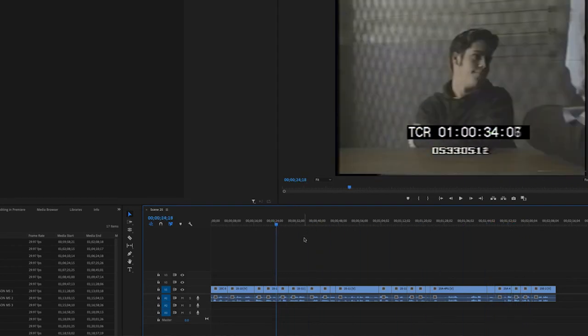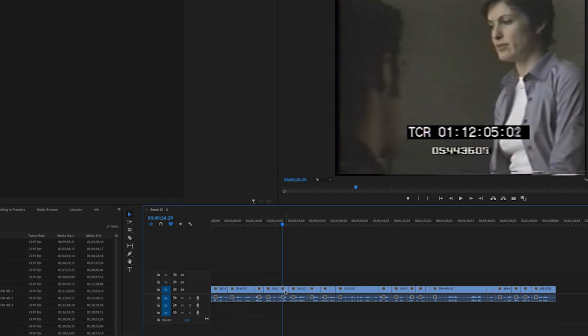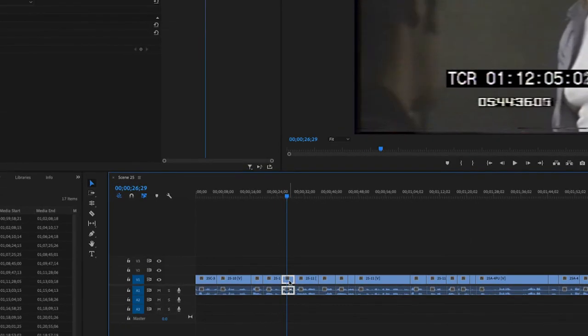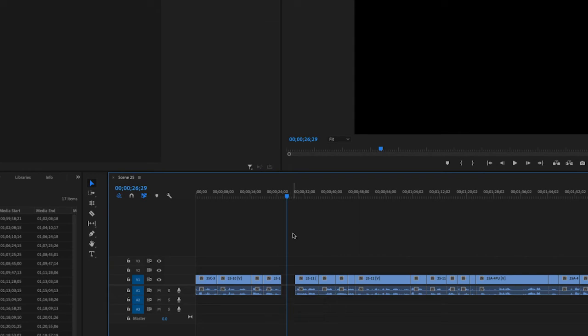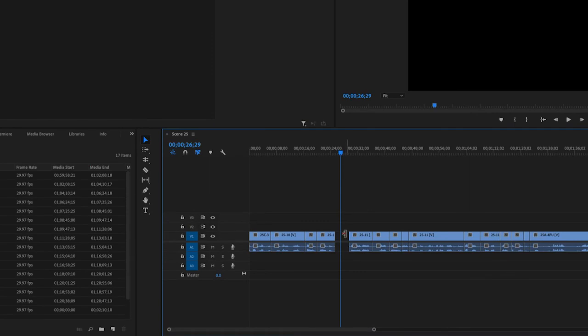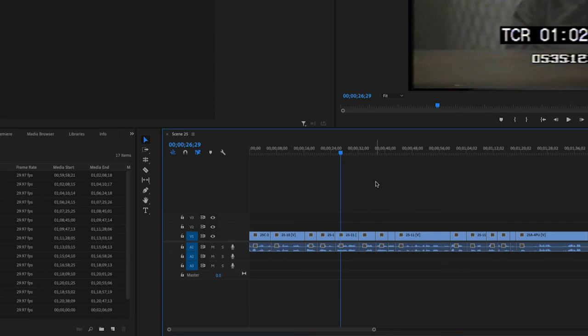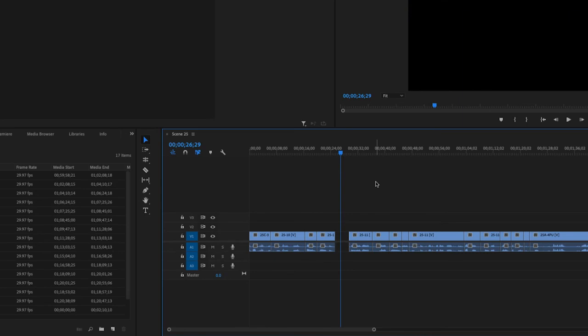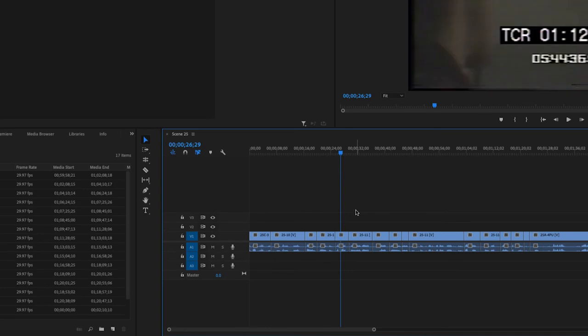There's two things I want to show you before I give you the final word here. If I select a clip in the timeline and I hit the big delete key, it pulls out the clip and leaves a gap. And then if I select the empty space and hit the delete key, it pulls out the gap. I'm going to undo that twice. Got my clip back in there now.